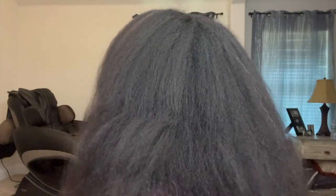So let's turn around towards the back. And I do have some shrinkage. It is what it is. The back is looking okay, the edges. Okay, my hair feels super duper soft. I will say that is the one thing that I noticed after using this particular spray, is that it's a lot softer. It's soft, but it's really soft. It's very flowy and I love it.